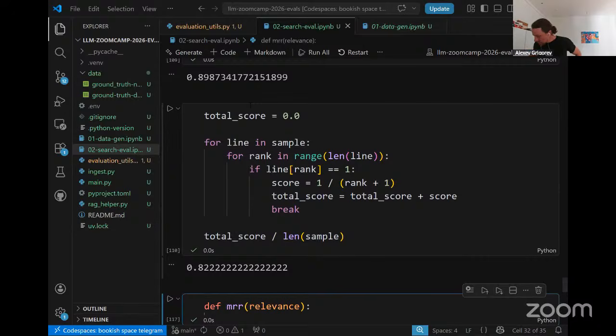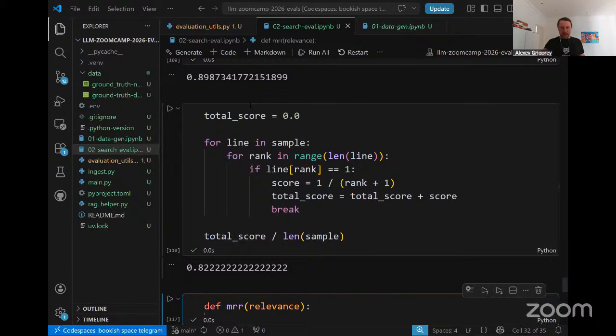What are the threshold rates of hit rate and MRR in reality? What are good thresholds to aspire for? I mean, it really depends on your use case. Sometimes if you retrieve the right result in 50% of cases, it's good, but it doesn't mean that the rest of the results are necessarily bad, right? Maybe they're also okay.